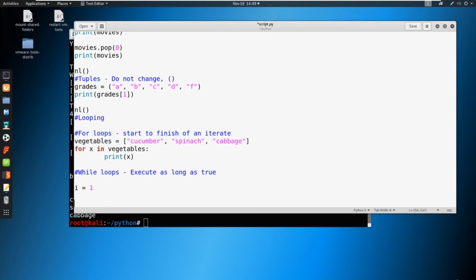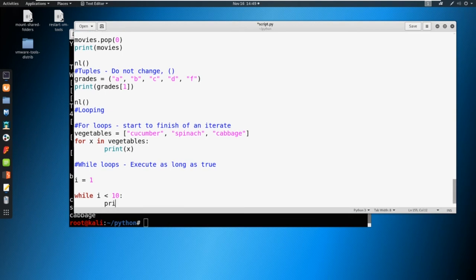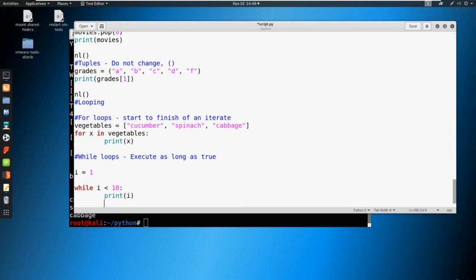Now let's do a while loop. We're going to say while i is less than 10, I want you to go ahead and print out i, and then we're going to iterate i plus equals 1. So this should all start tying together from what you saw earlier. Remember that we had the plus equals and we're adding 1 to something. So what we're doing here is we're saying, hey, i equals 1. And while i is less than 10, I want you to print out i. Then we're going to say i plus equals 1. So that means i is now going to be 2.